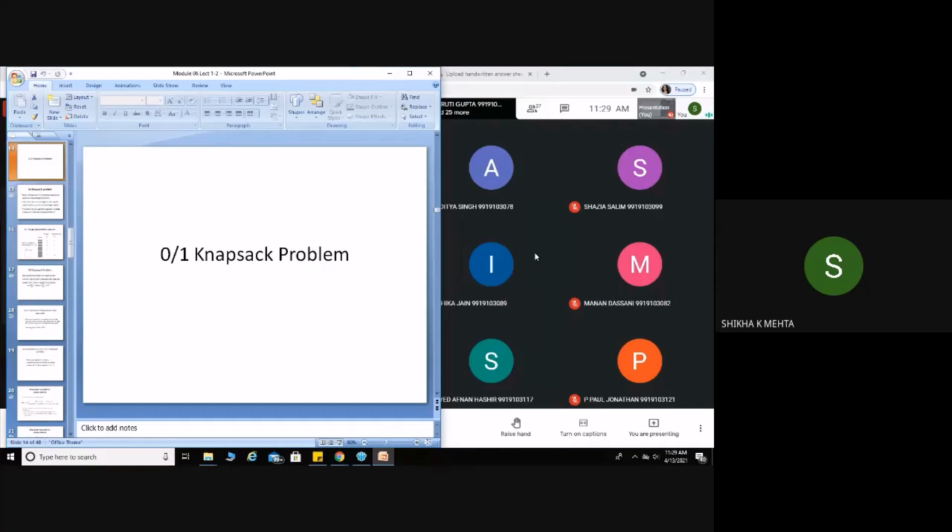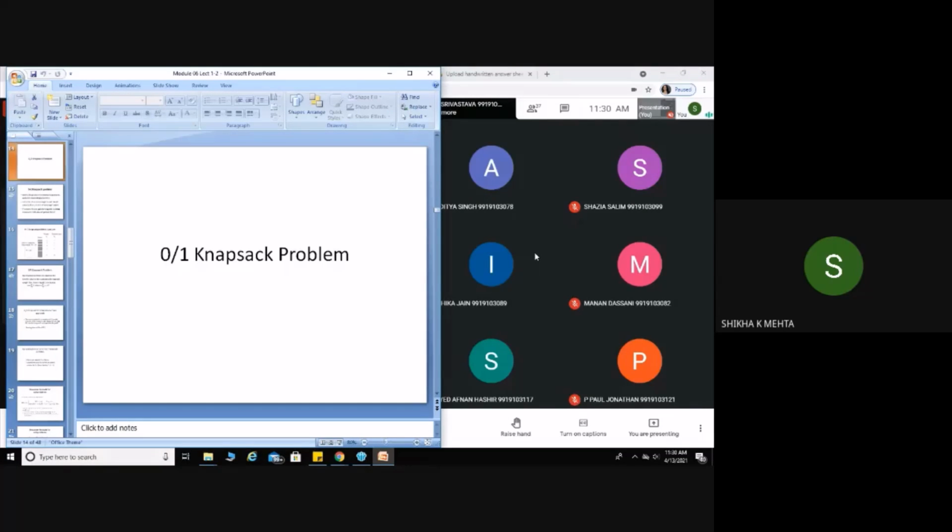So we can consider the items such that we cannot take up the partial or the fractional part of that. So in that case, either we will be taking the complete item or we will not be taking the complete item. And in case of the fractional knapsack, you can say that we have items like grains. So in that case, we can take the partial grains, partial fruits. So if we have such kind of items from which we can extract the partial part, so we call them as the fractional knapsack problem.